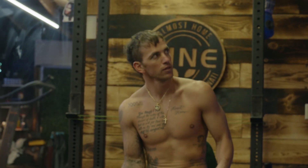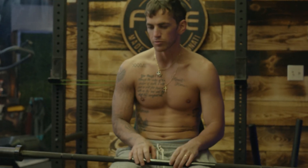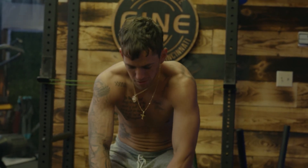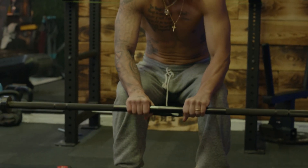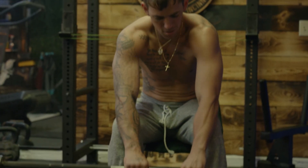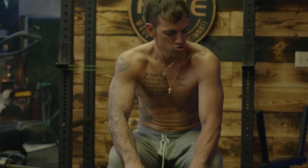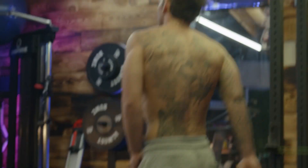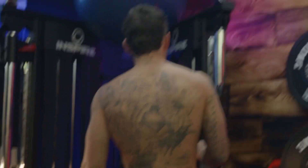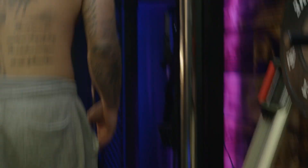Now I've got the forearm curls — everyone's favorite. These always give me forearm cramps in the shower afterwards. We're going to have our hands in a little bit on this one. Now we're going to go single arm tricep — twenty-five right, twenty-five left. And that's how we are going to end today's thirty-day arm challenge.